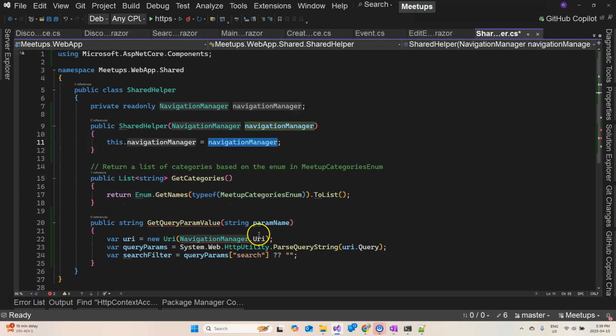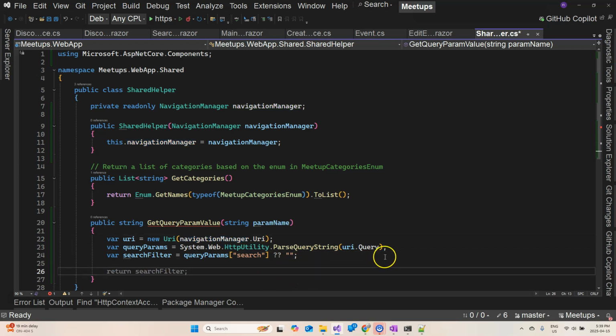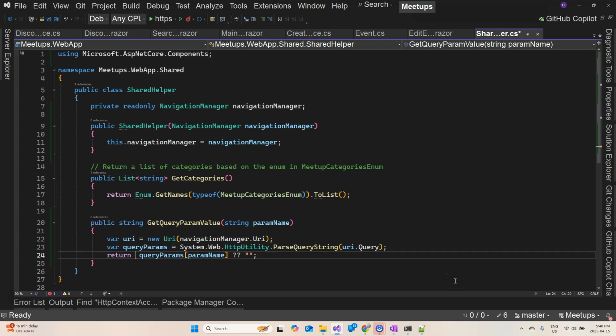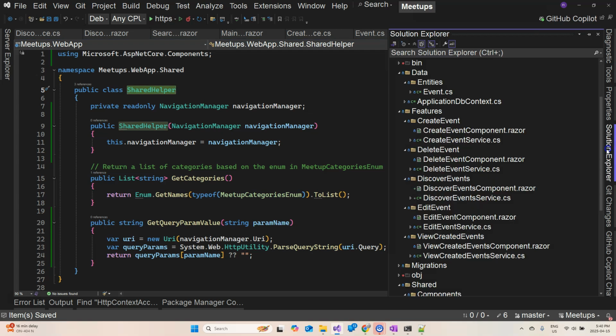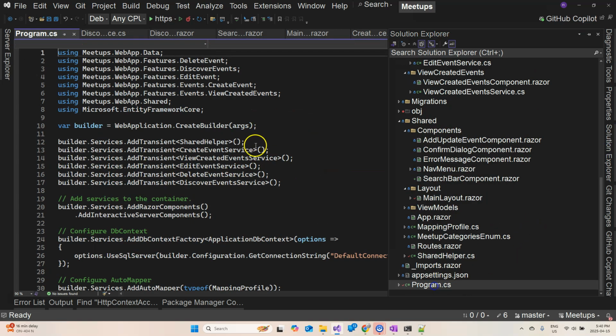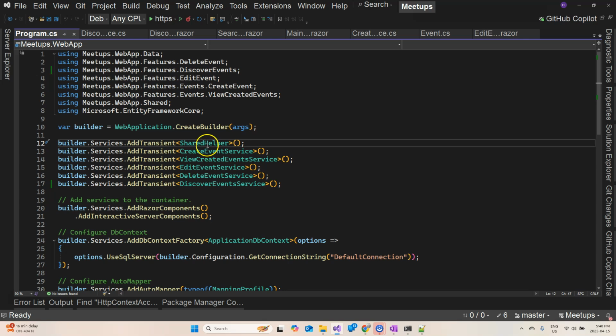Now copy this, paste it over here. Okay, so we have the parameter value returned. Now let's take this over here and then just return this, remove the equal sign. And our shared helper, is it dependency injected? I believe it is. So yeah, we have our shared helper dependency injected.